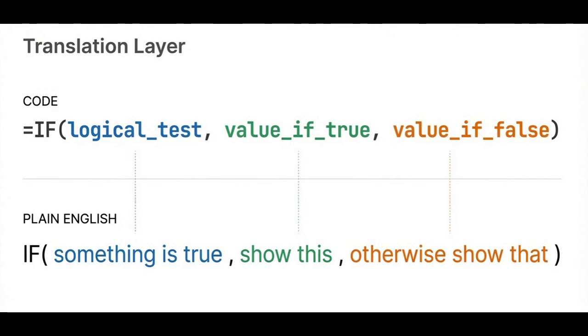All right, so before we get into Smartsheet, I just want to explain the structure of the IF statement. The basic structure looks like this: IF(logic test, value if true, value if false). So let's translate that into normal language. If something is true, show this, otherwise show that. That's the entire formula. Three parts: the question, what happens if true, and what happens if false.